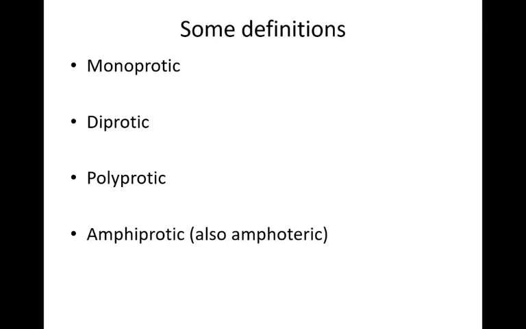So here's some other definitions that will be useful for us as we're talking about acids and bases. A monoprotic acid loses one proton. So chemists often use the word proton to mean H+ ion, because if you think about it, a hydrogen atom has one proton and one electron. So if you remove the electron, all you have left is a proton. And so an example of a monoprotic acid is, once again, HCl, because when it reacts with water, it can lose exactly one proton to make H3O+ and Cl-.